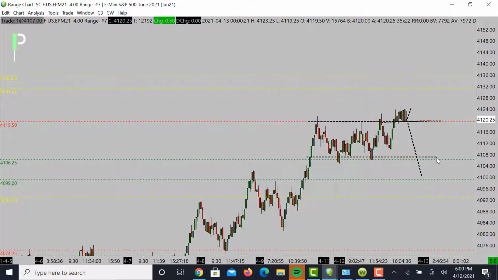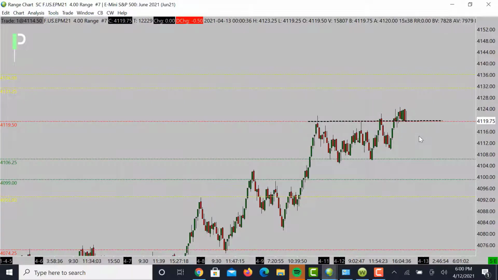Again, we could potentially go into a range again in the London session and even into the US session. So you want to look out for these key levels. How you would trade a range again is you want to sell high and buy low. So right now we are above our resistance level, not necessarily breaking it with a convincing break, and we could see this thing start to turn down and then try to make its way back into the middle of the range. So if you are looking to short, this is going to be a good area to short back into these 11 to 12s as that mid area.